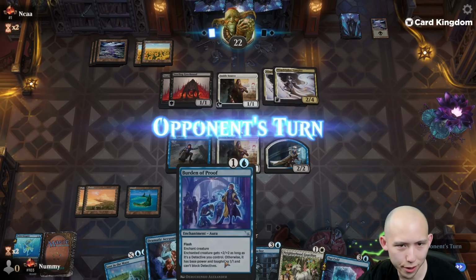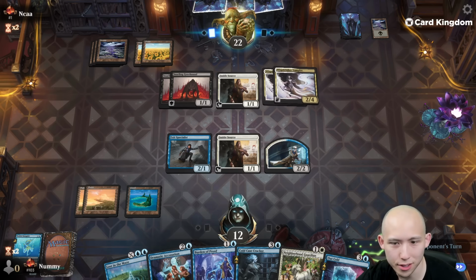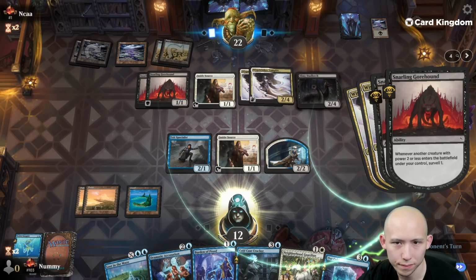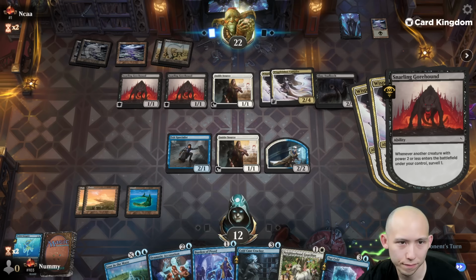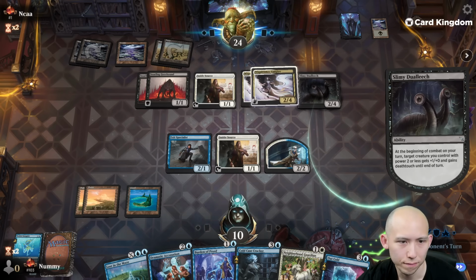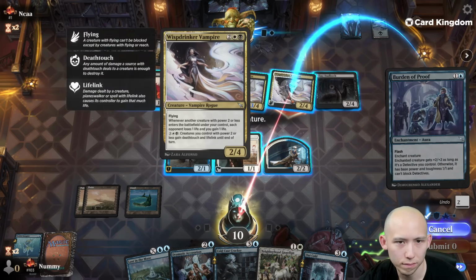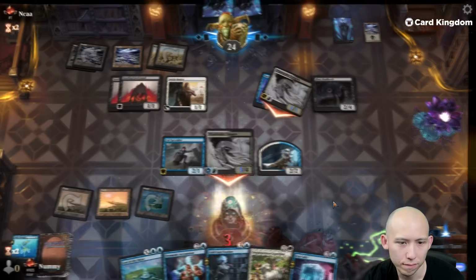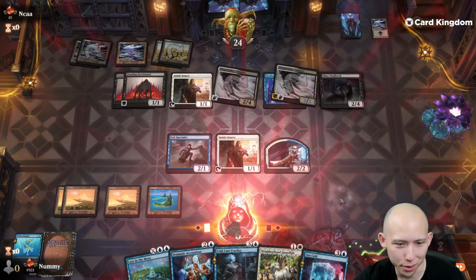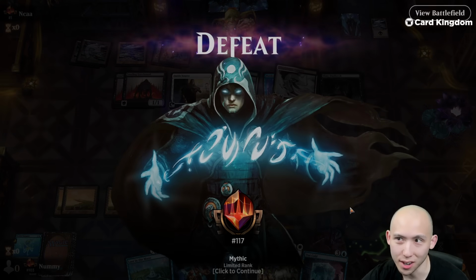So I'm gonna go for the Burden of Proof on one of those wisp drinkers, because tapping it down is not good enough. The trigger still happens. Oh, it doesn't even lose flying, it just becomes a 1-1. Now we're dead. I think even if we hit our land drops, we were not winning that game. That was a disgusting curve out.